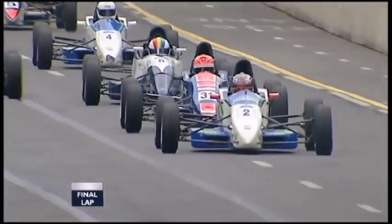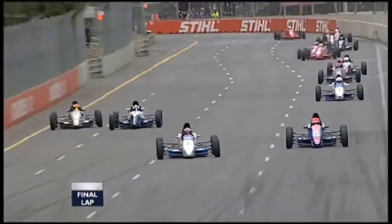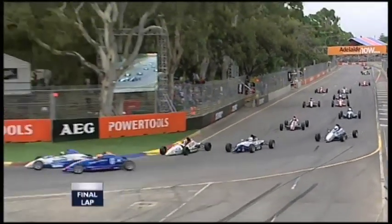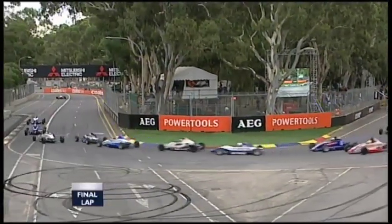They're all line astern, and Sager looks like he's going to have a bit of a nibble into 8, which wouldn't be going there. Have a look at him. He fades to the right just to let Williamson know that he's there. Now, Heimgartner, Sager, who's going to make the passes? Sager gets blocked, he's got it locked up, but he makes the pass. Foster also goes defensive on the right-hand side.